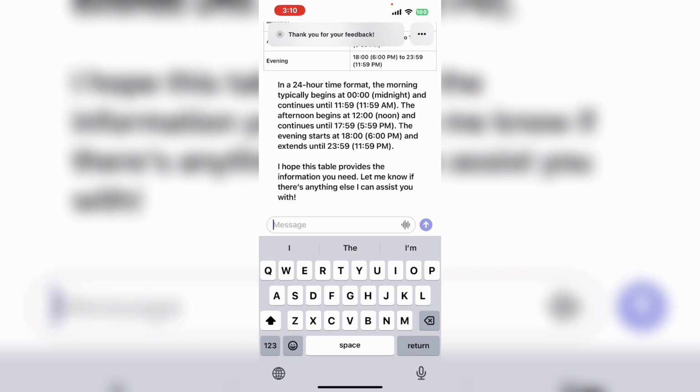Notice the last part of the response, which says, I hope this table provides the information you need. Let me know if there's anything else I can assist you with. This means you can continue the conversation.